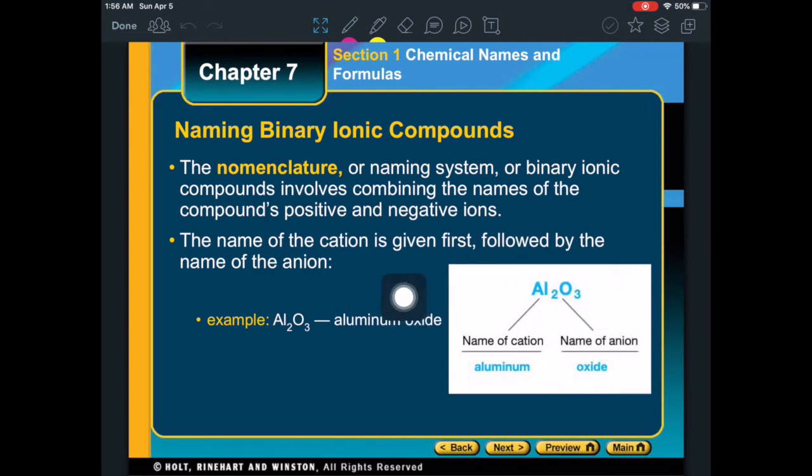Just like before, when we have an atom turn into an anion, we drop the end of its name and we add "ide" at the end. So this used to be oxygen, it's now oxide. And the overall compound is just aluminum oxide. Aluminum is the name of the cation and oxide is the name of the anion. Very, very simple. We don't have to mention anything about numbers in the name. There are going to be situations where you do have to mention the numbers of atoms in your compound, but luckily when it comes to ionic compounds, they keep it simple. The name of the cation and then the name of the anion.